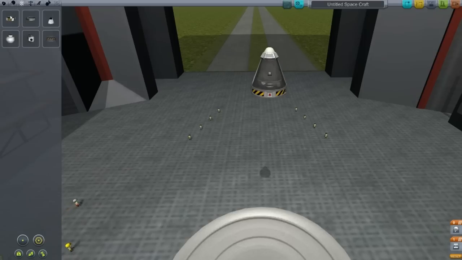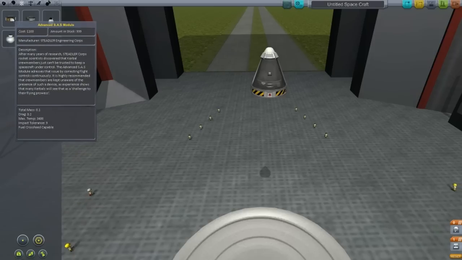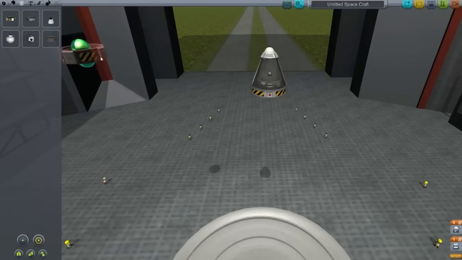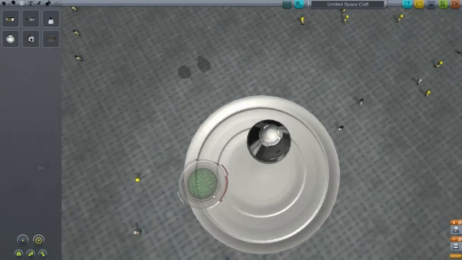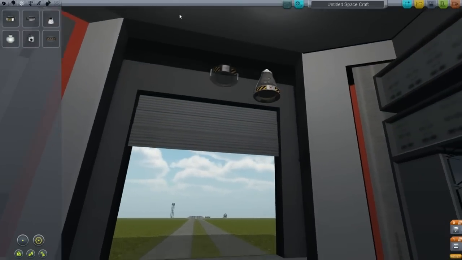What I mentioned before was an SAS module. Sure, we can add this to this rocket. This is basically a flight computer. And I didn't even notice that before. There's like circuit boards and stuff on the textures on the top. That's pretty cool.